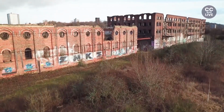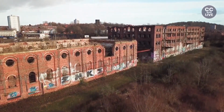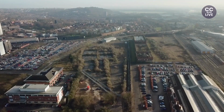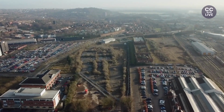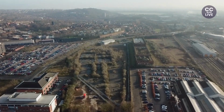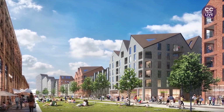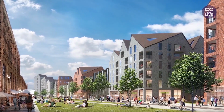And I'm a councillor for the area that abuts the island site, and there's been a long time waiting for development of that whole site. So I think the ideas that are coming forward are really innovative. A linear park, that's for me the most exciting thing, that's going to link Sneinton into the city centre in a green way, which is totally fitting for our city and our green credentials and ambitions.